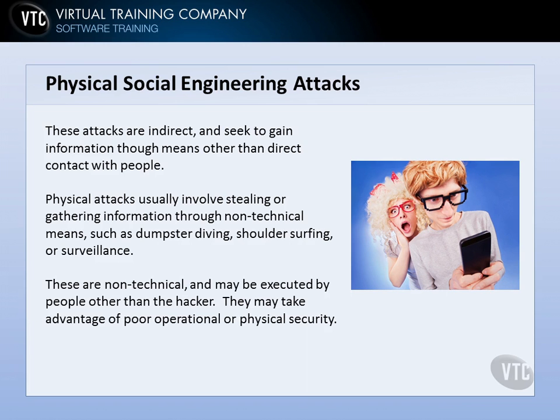One thing about these non-technical attacks is hackers frequently get other people to execute them. Sometimes people do this unknowingly. Like a hacker will hire some person to go through a dumpster and grab all the information that a company has thrown away and bring it to them. And the person may not know why, they just know that they're getting paid a few bucks to do it. Things of that nature. They may take advantage of poor operational practices, poor physical security, and so forth.